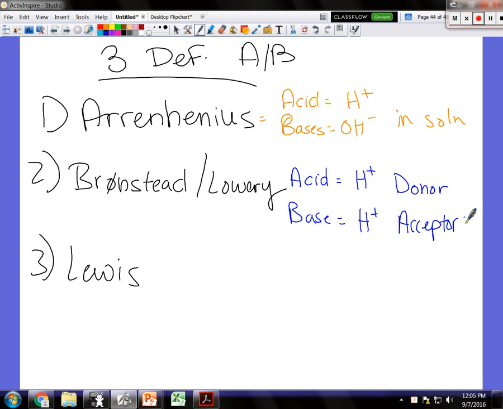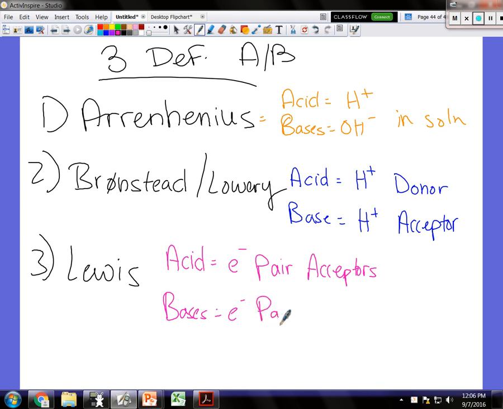And then what Lewis said, and this is where it gets really weird, and as a matter of fact, I'm only showing you this to deepen your knowledge. Lewis acids and bases are no longer tested on the AP exam. Now, personally, I think that's a mistake. I really wish they had left them on there, but they are no longer specifically asked about. He said that acids are electron pair acceptors. And I know what you're thinking, what in the world is he talking about? And he said that bases are electron pair donors. And I'm going to show you how this is true in just a minute.